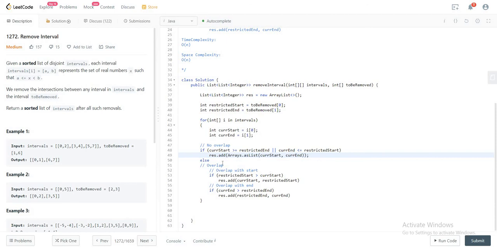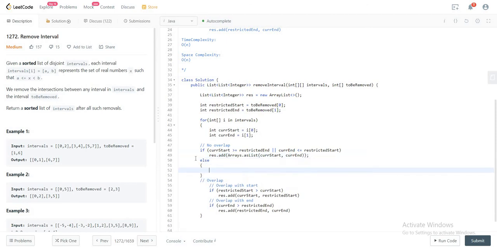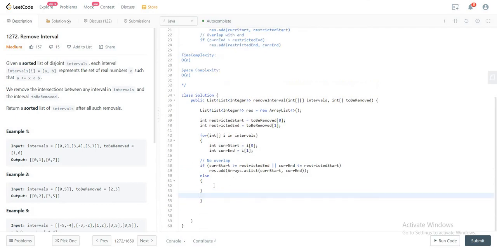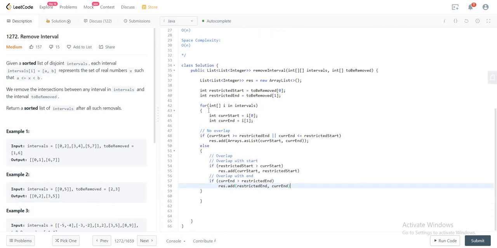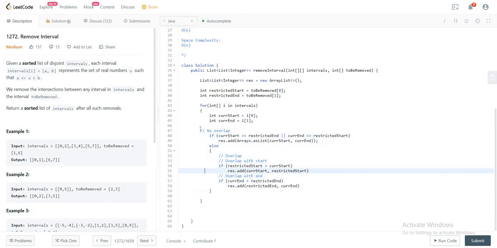And else there is an overlap. Let's add this. Where is this coming from? Oh yeah, just tab this. Okay, cool. Yeah, that makes sense. So this is good. Matching brackets. Then in the end, you would just return the resulting list. Add this and this. Okay, so the brackets are okay and they're matching.